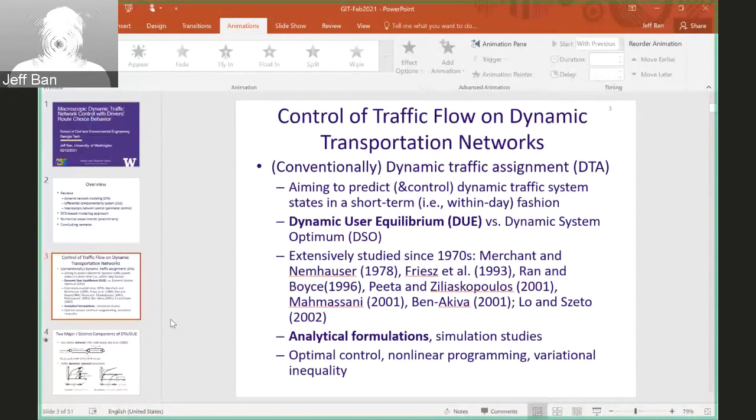Over the years there have been many people working on this area. I can only list a few, including Dr. Pita and Dr. Kobelis, the review paper in 2001. That has been a very classical review paper. Over the years, people came up with slightly different focuses, like analytical formulation, which I'm going to focus on today, or simulation-based. These two areas are very closely connected, and many people, including me, are working on both fields. So there are different methodologies to look at this analytical formulation. I'm listing them here. I'm not going to go through the details.